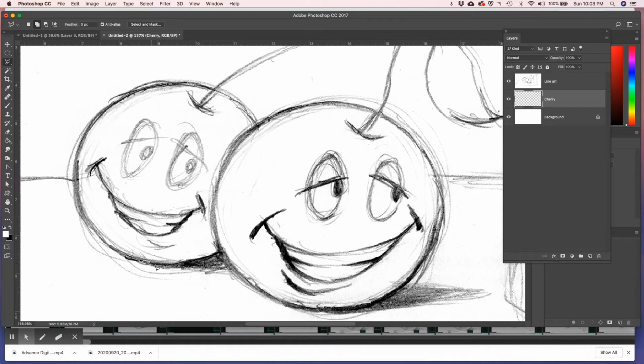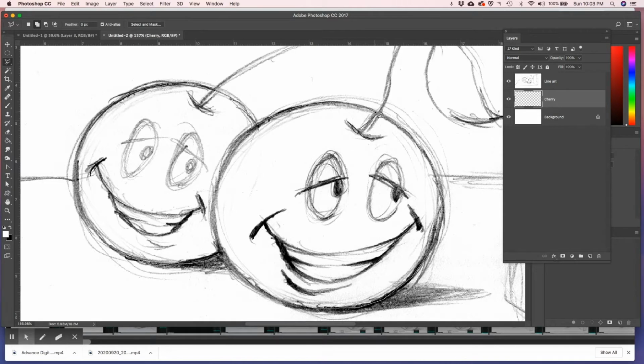And once again, if you're pressing harder with your pencil, you'll come up with some good levels, just like I got here. Okay, now some of my lines could be darker, like on the other cherry. The eyes could be a little bit darker. For the sake of time, I'm not going to get into all of those issues right now, but you can make your lines darker when you draw. And you can actually make them darker in Photoshop.